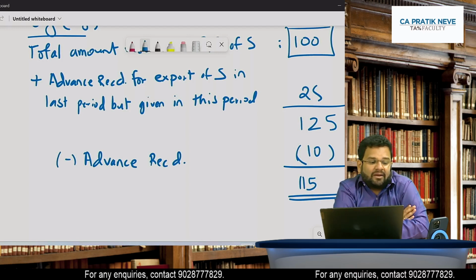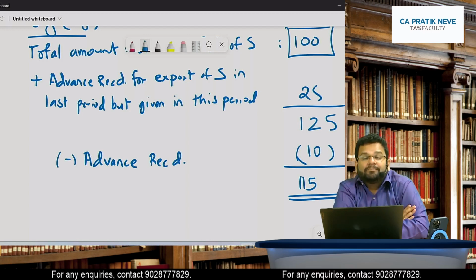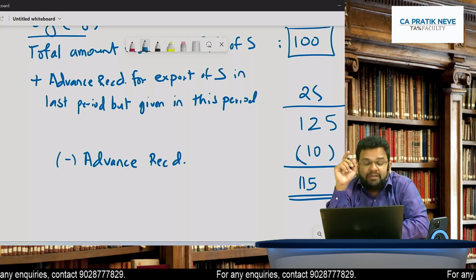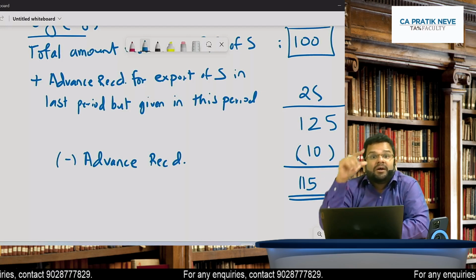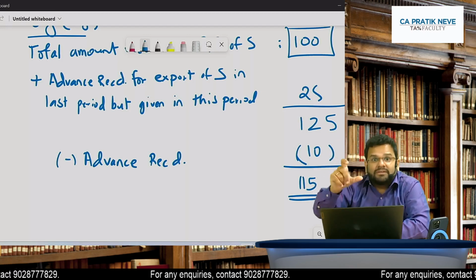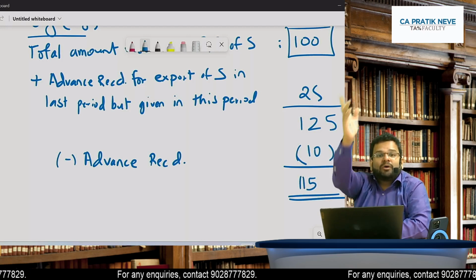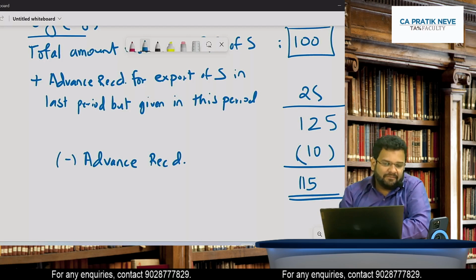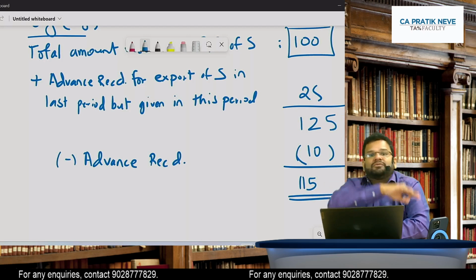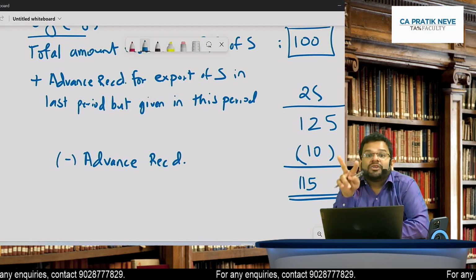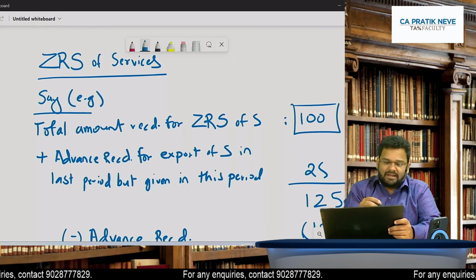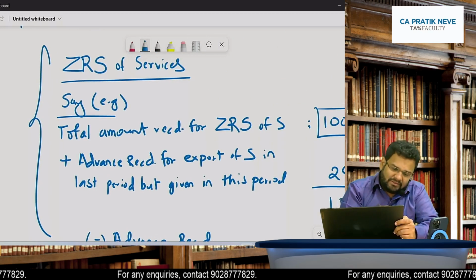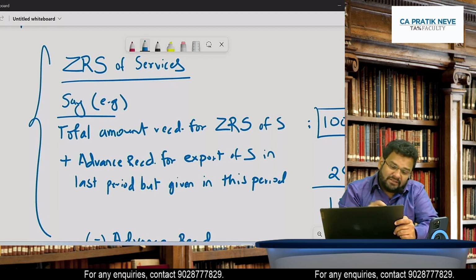Okay, Aditya, according to you, if only service is given, money is not received, government is not happy, because if you take it in zero rated supply of service, your zero rated supply of service will go up and quantum of refund will go up. But what if in future you don't receive the money? Then unnecessarily you are given refund. So government wants to ensure two things. So what you have to understand, logic of this service, government wants to ensure two things. What two things? Actually services given.